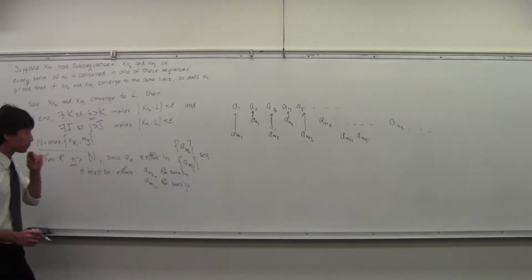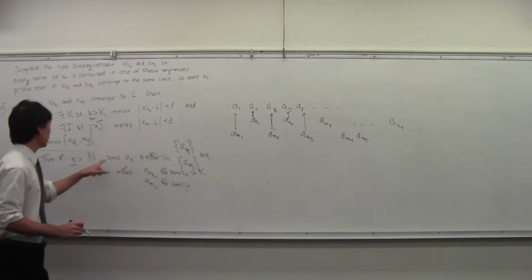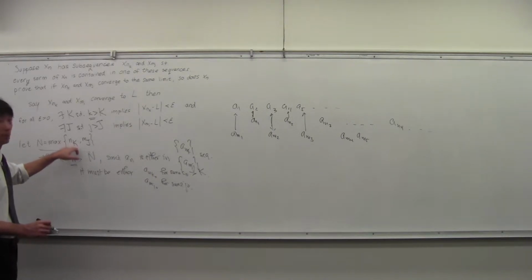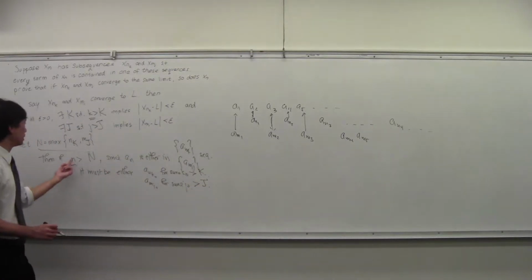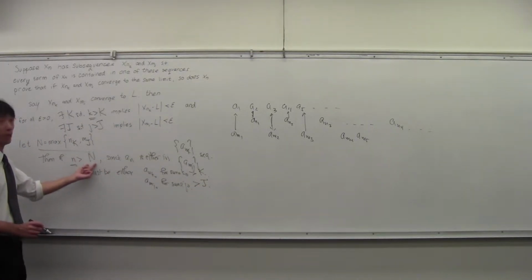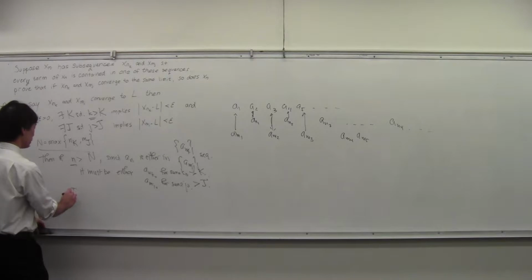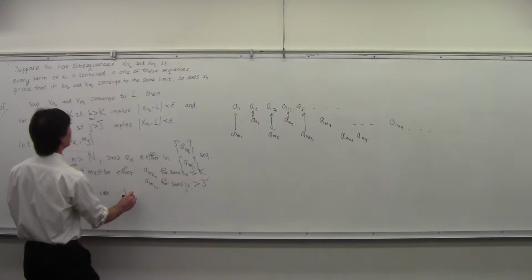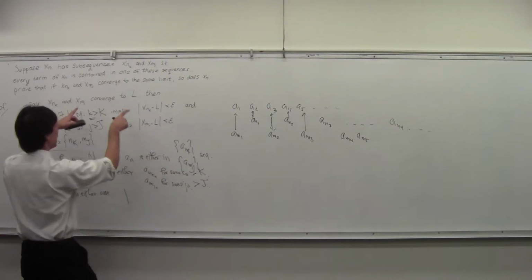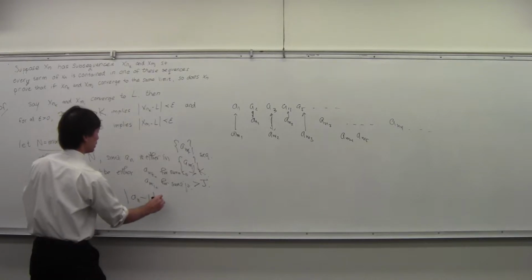Right? But that k naught would be bigger than K, right? Because we're past n sub k, right? And the j naught would be bigger than J, because n is bigger than m sub J, right? And so in either case, oh, I'm sorry, I'm writing A instead of X, but just go with it. A n minus L is less than epsilon.